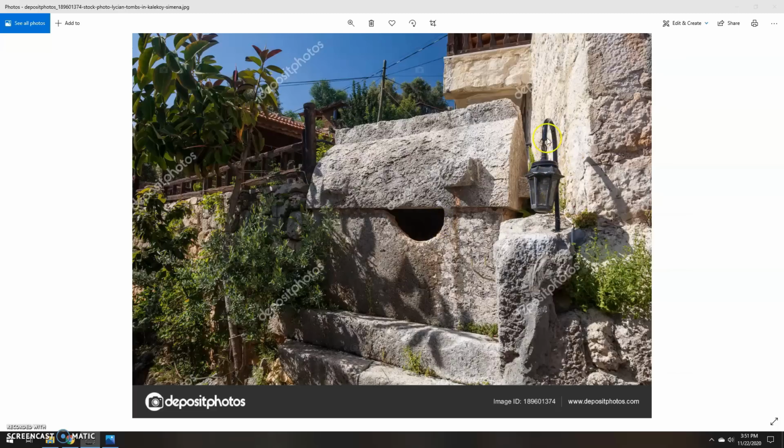Very cheeky way to install your light. Yeah, no one knows that that's all concrete. No, that's all original. Yeah, you're doing a good job.